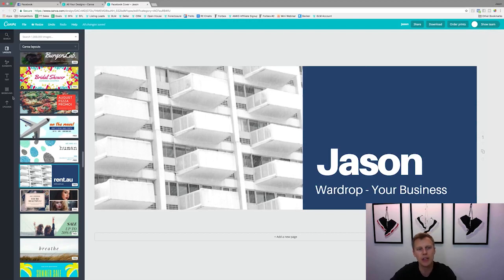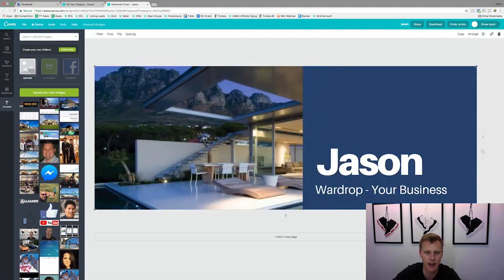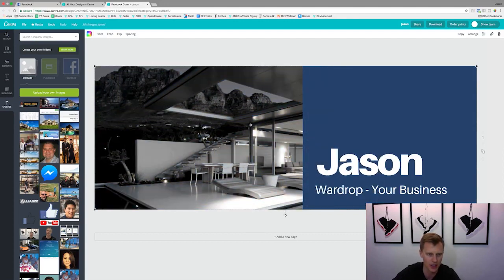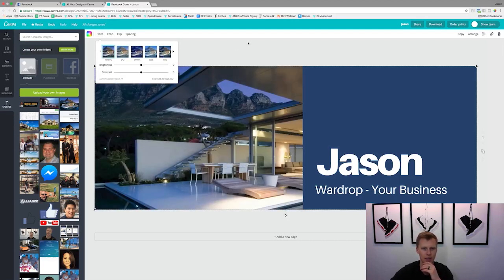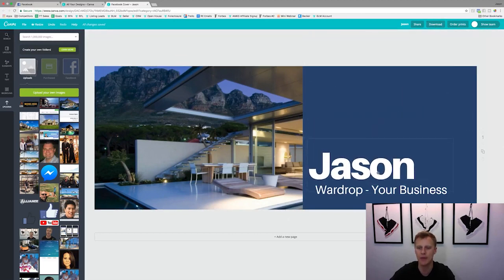And then you come in and you can upload pictures from Google, from your desktop, from whatever it is, and just throw it in here. So it's not this random picture of a building. Okay, so we can come in here, throw that in there, and you can make it black and white, or we can change the filter. Let's just make it normal right there. And this is good for now. And guys, cool thing is you can drag and drop this all around. Very simple, very easy to use.